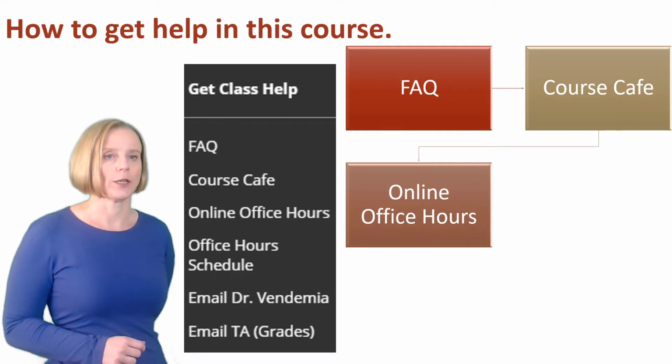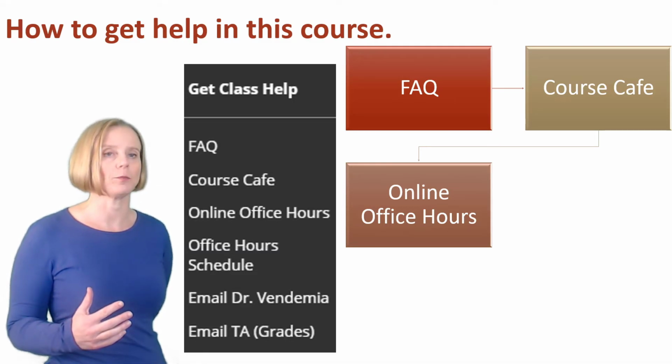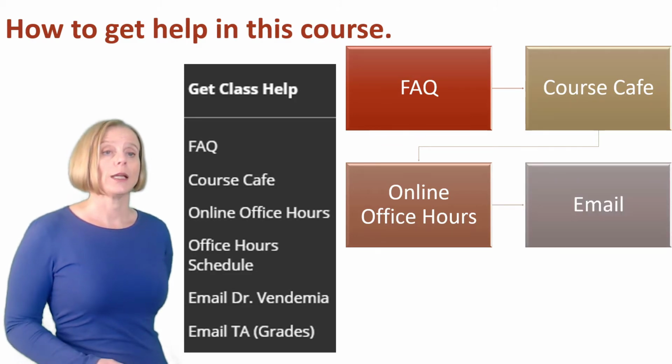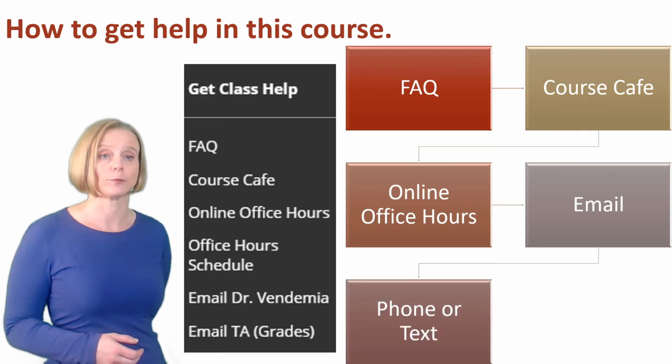In other words, you're doing the students in your class a favor by asking them questions. Online office hours. I have online office hours 6 hours a week, and you can schedule them with me as well. I highly recommend this because we can solve problems faster and more efficiently, and I've allotted time for you exclusively. Email. If none of these other 3 options have worked for you, you can try emailing me about course content and other material, or emailing the TA about grades. Expect a 48-hour turnaround on all emails.